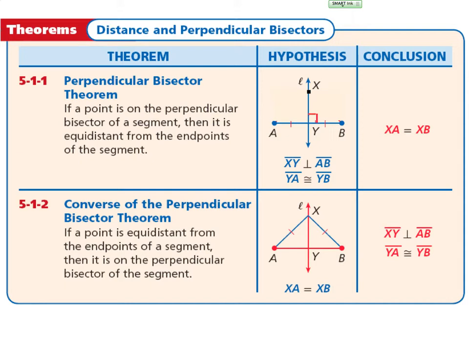And they did write there just to clarify, XY is perpendicular to AB, YA and YB are the same, they're congruent. So what's the conclusion? Well, the theorem said that it is equidistant from the endpoints of the segment. What's it talking about? It. The point X in this picture. So X is the same distance from A and B. So the distance from X to A and the distance from X to B are the same. Equidistance. Those distances are equal.